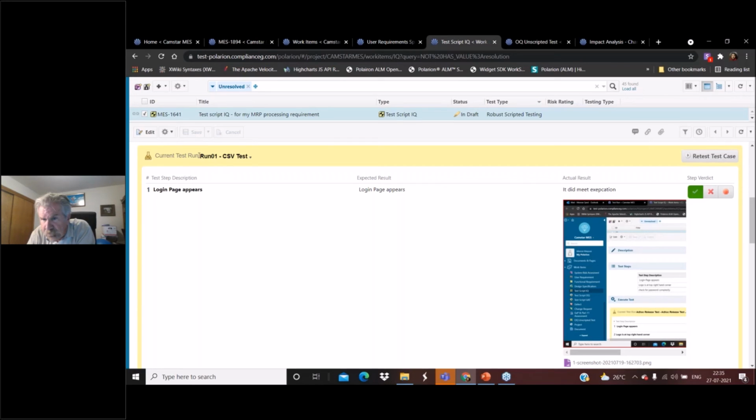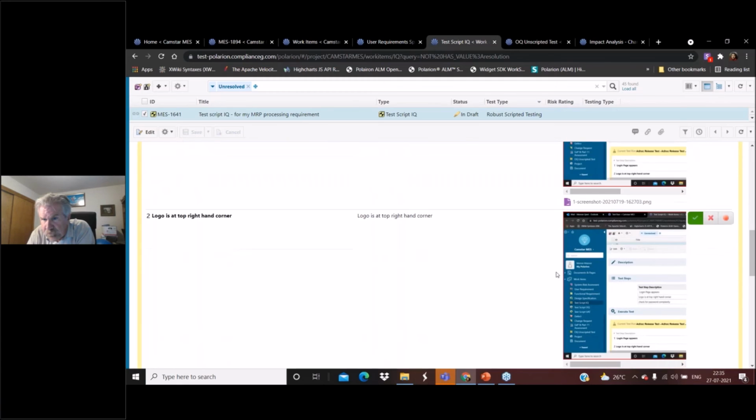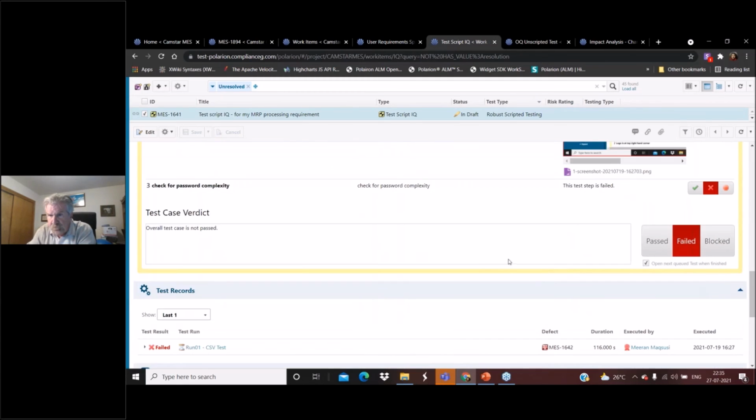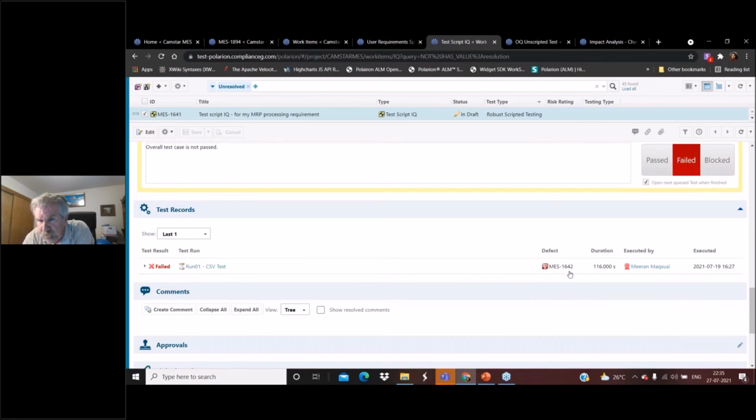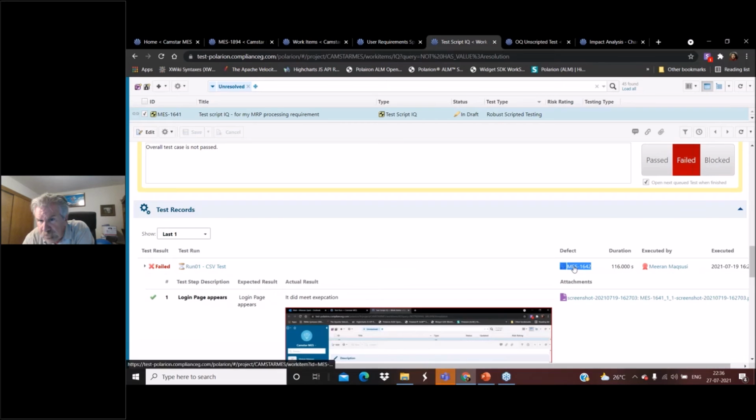This is your run that you need to select. Are you executing this test case in run 001, run 005, or whatever? This can be configured. And you can attach evidence within each step and execute each step by step, and based on the output you pass or fail the test case. If a test case fails, Polarion automatically generates a defect for you, and it links or tags directly to that particular requirement and that particular test case.